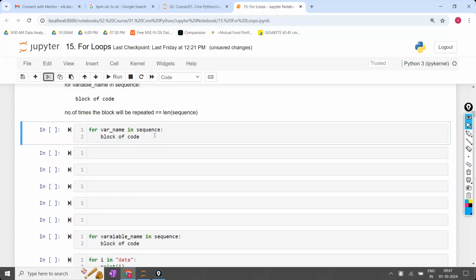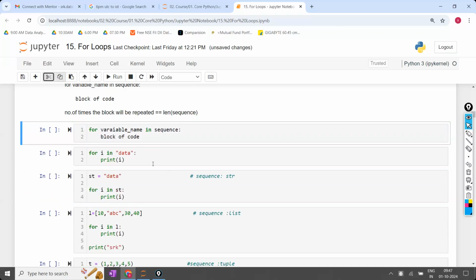Now coming to the for loop: for variable name in the sequence, we are going to write the block of code. That is the syntax. First example, I am going to take for I in SRK. The sequence is SRK.